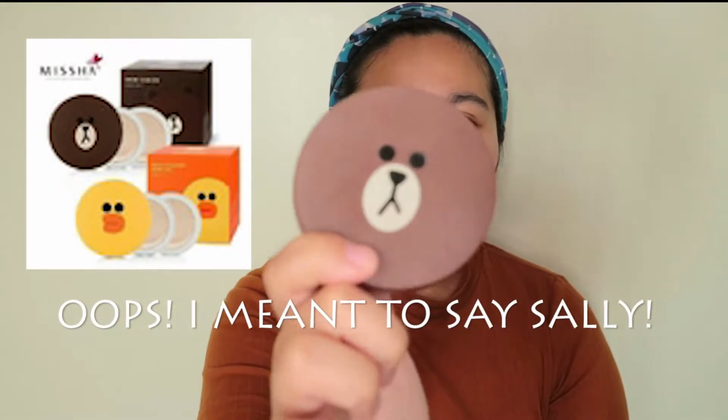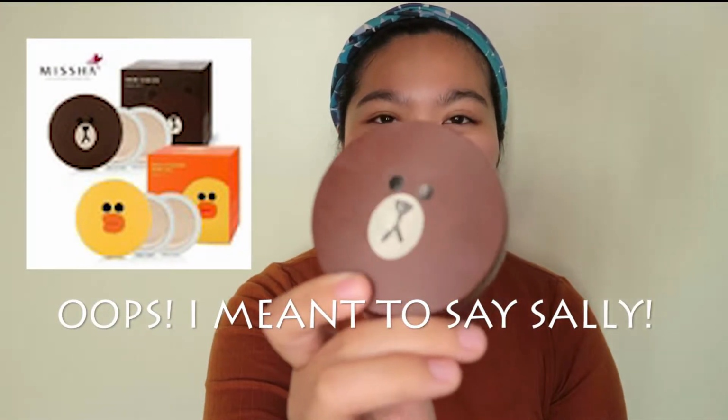a BB cushion or a foundation cushion. This one is the Missha magic cushion. There's Brown on it, it's so cute. This one is the matte version. There's a dewy version with Cony on it. I think most of you know Brown and Cony from Line. And it's just a cushion.